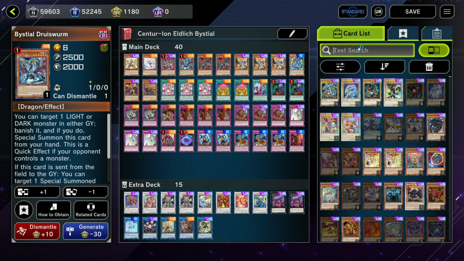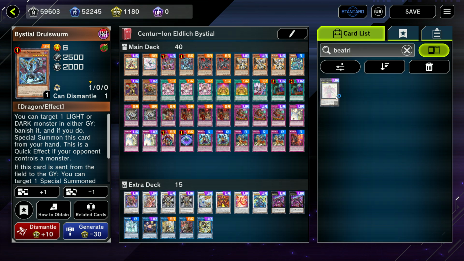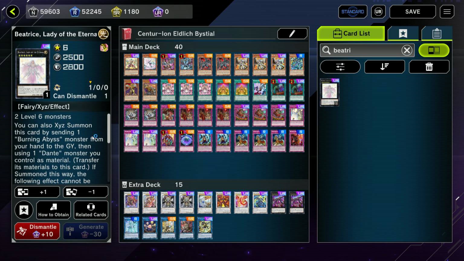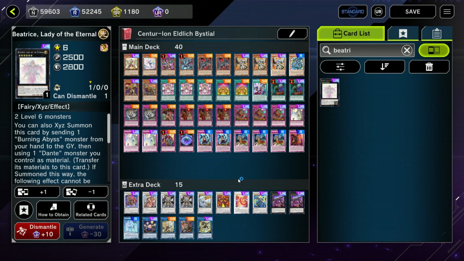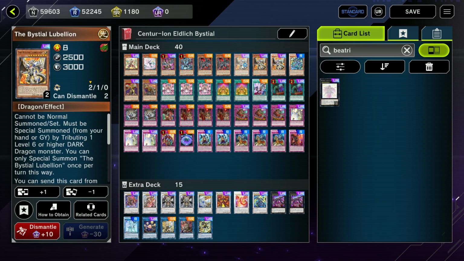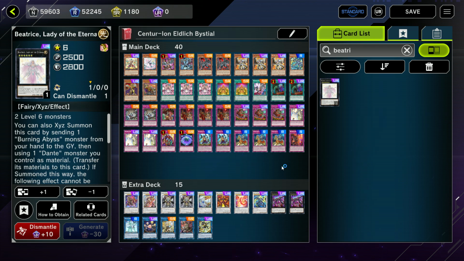Something else that I think is really cool about a Bestial engine is you can make this with 2 level 6s, which allows you to quick effect detach a material and send a card from your deck to the grave. If you're running like the 60 card variant where you're running Elemental Burst and Rollback, this means that if you have 2 Bestials in hand that you can summon on your turn, you can immediately on your turn send a Rollback, on your opponent's turn send an Elemental Burst. Bam, bam, thank you, ma'am.